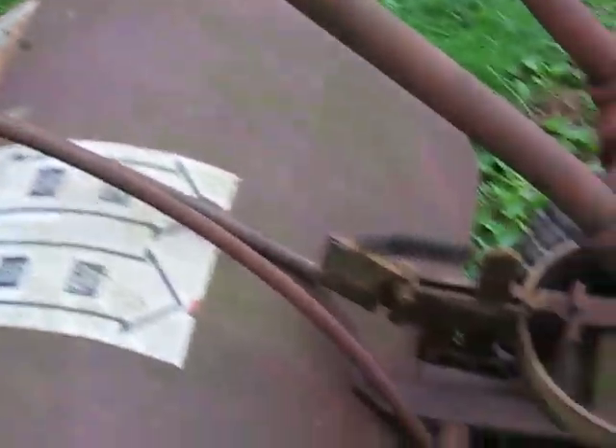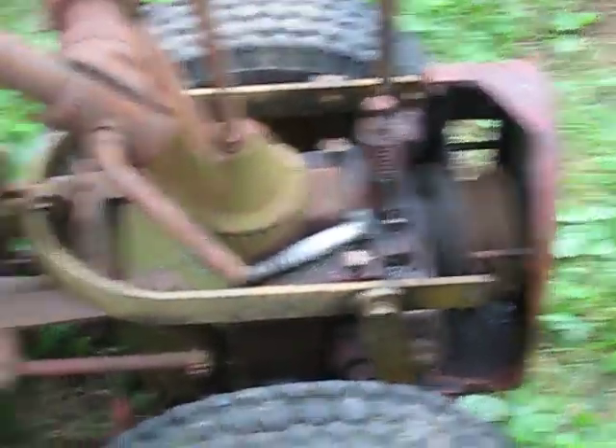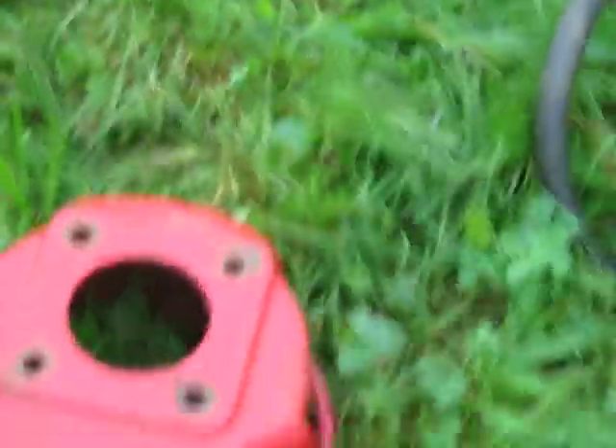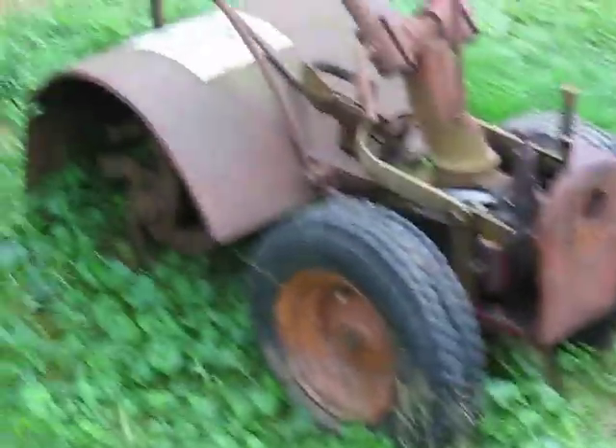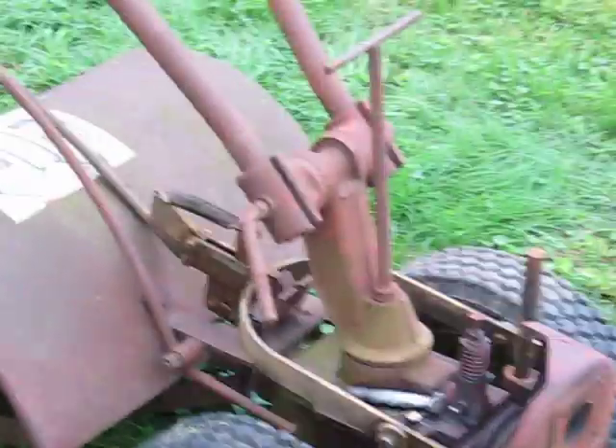I gave the guy 100 — what can I do? I already got the new housing part, and sometimes you find good deals on eBay. I got this delivered for under $31 and it's got the pins and everything with it, so we'll be putting that back on. I've watched some interesting things on removing rust, and I already started with the shifter — I put it in an electrolysis tank and a lot of the rust came off. I'll just wire wheel it down, throw some paint on it, and go from there.